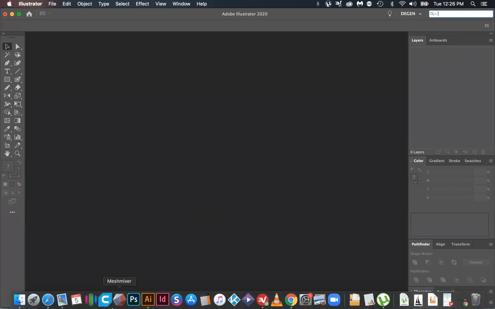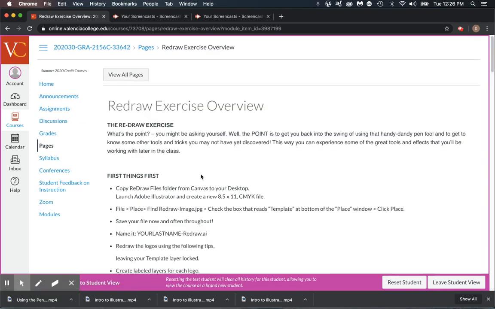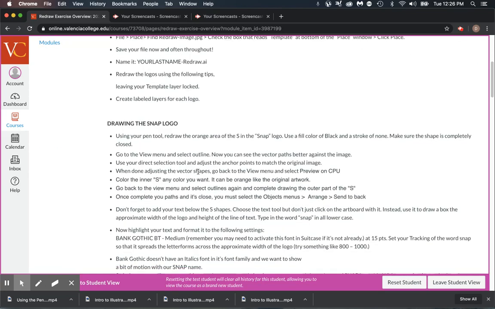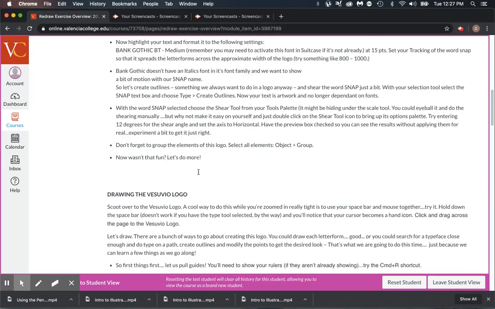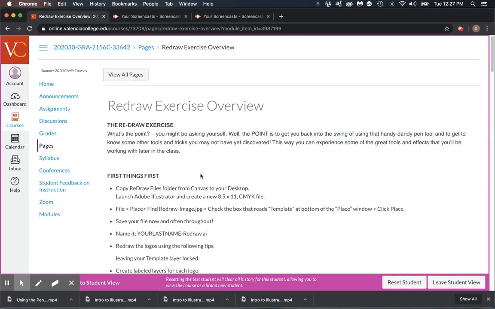First, you must go into the Canvas, school Canvas, click on modules. This is your redraw assignment overview. Under the redraw exercise overview, go ahead and select that. This gives you step-by-step instructions on how to draw this assignment. The purpose of this assignment is to get you accustomed to using the pen tool.